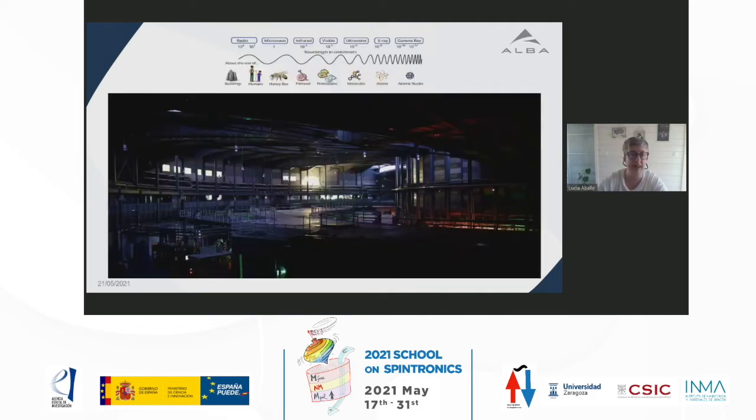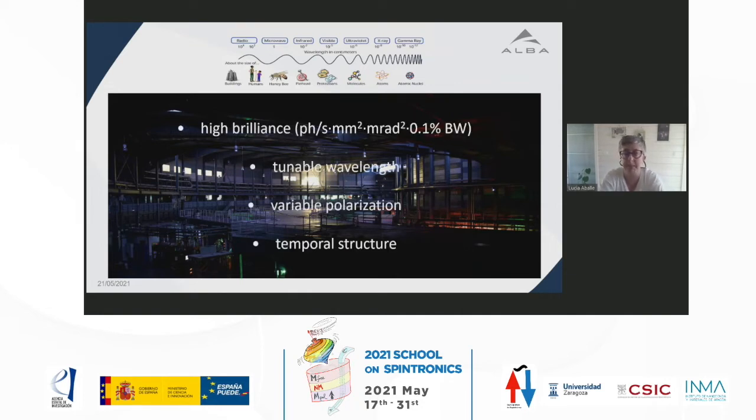So as I said, the X-rays emitted in a synchrotron are special with respect to other X-ray sources. First, because the synchrotrons are very brilliant, which means there are a lot of photons per area and per time, but also per solid angle. So sort of a collimated source, let's say, or a coherent source, and more so with the newer generation of machines, which are now coming up. One can tune the wavelength, so one can choose at which energy to work in a certain range, depending on the beamline one builds and the apparatus one chooses.